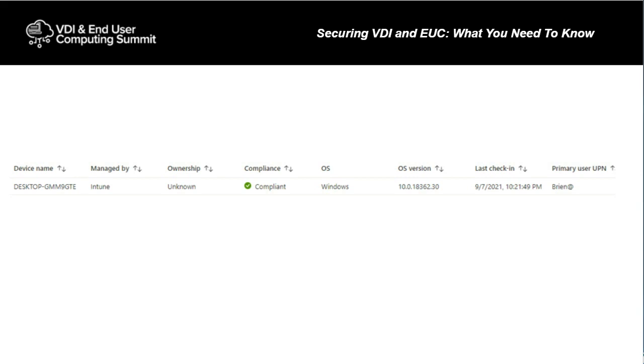And even then, another important thing that you need to know is that it can take a little bit of time for a device to be evaluated against newly created policies. So as we move on to the other columns, we see the operating system that's running on the device, in this case Windows, the operating system version, and the last time that the device checked in with Intune. And so here you can see the device time that it checked in, which was about 10:30 last night.